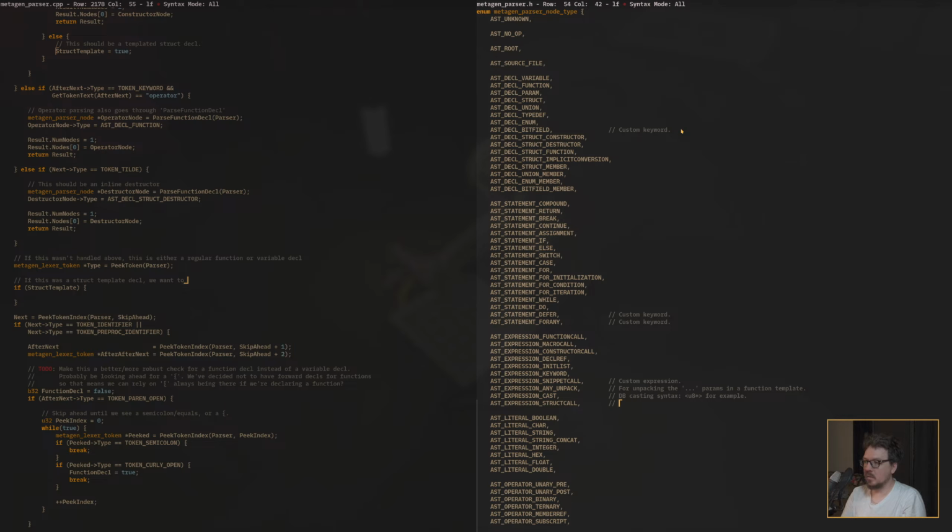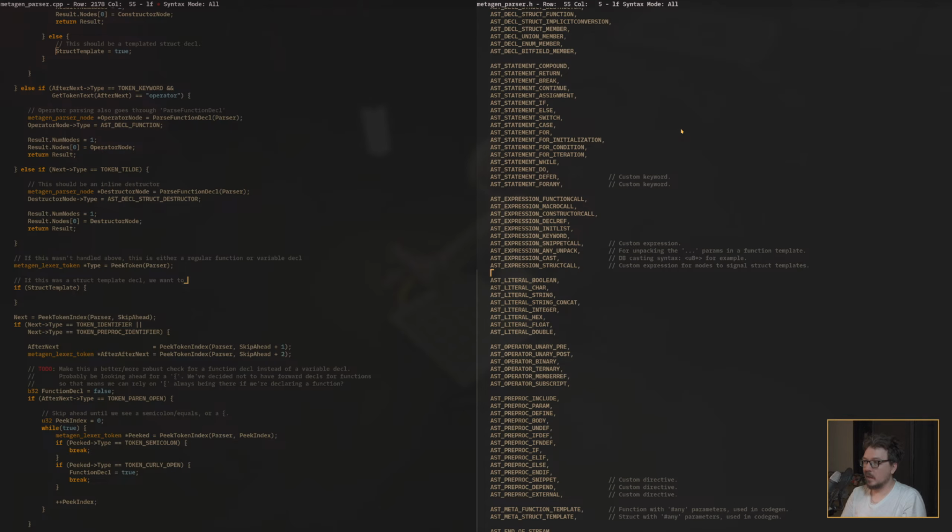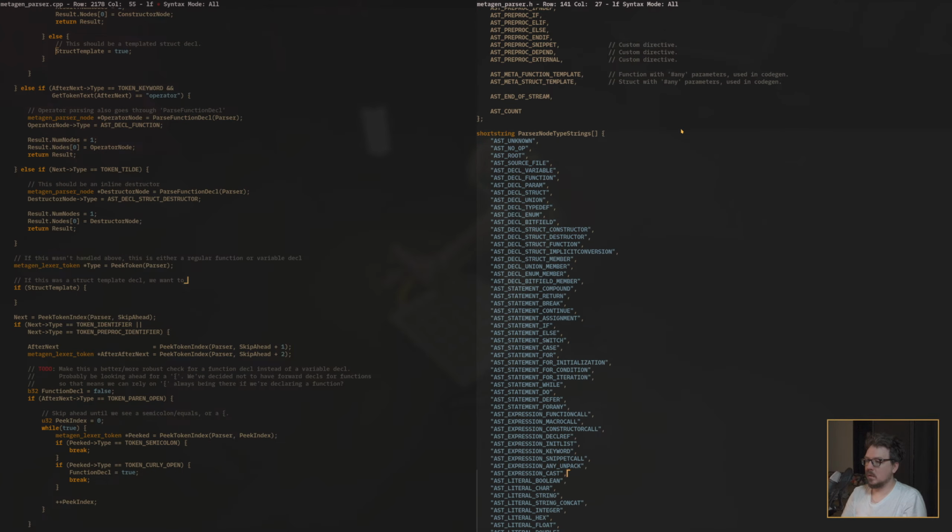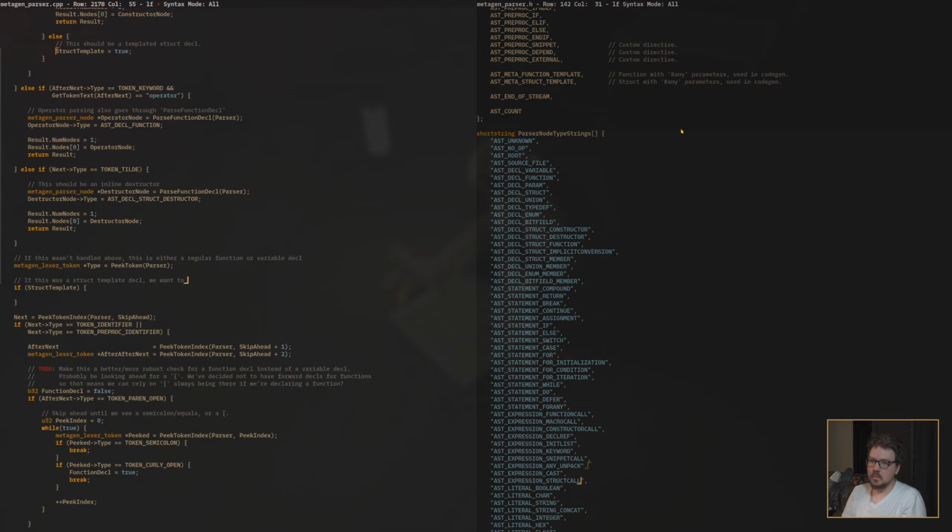I mean, I'll put a comment here, but I think that's okay. Custom expression for nodes to signal. It's probably okay. We just want it to match because we have function call, macro call, constructor call, snippet call. We'll have a struct call.